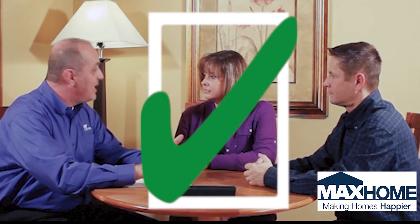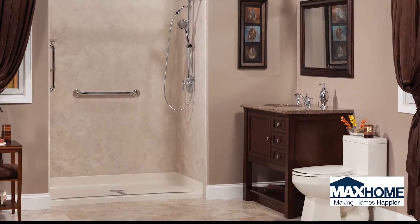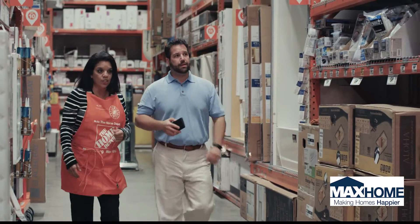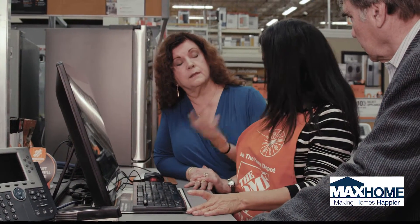We have to have all the homeowners and decision makers there to be able to run the appointment. We need at least 60 to 90 minutes for our visit. There are a lot of decisions that need to be made to give an exact price to a homeowner on a bathroom remodel, and we're one of the few contractors that give an exact price. We offer different types of materials to fit all styles and find an option that works within their budget. Bathroom remodeling is serious business, and we want to make sure the homeowner is part of that decision.